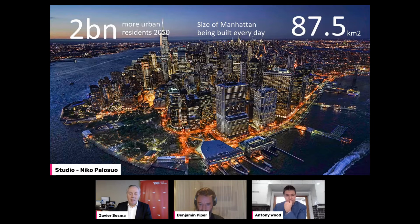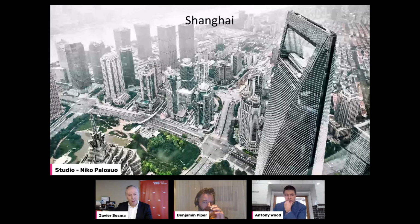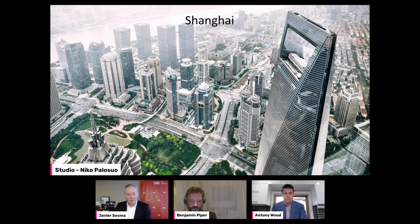This will mean that in 2050, 70% of the population will be urban, which inverts the trend of 100 years ago, when about 30% of people in the world lived in cities. But even going higher, if you look at cities like Shanghai, there is a big impact of big cities. As of today, about 60% of gross domestic product is coming from 600 cities. There are about 70 cities with more than 6 million people.